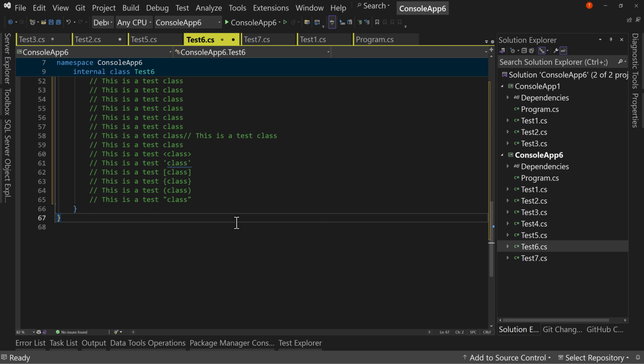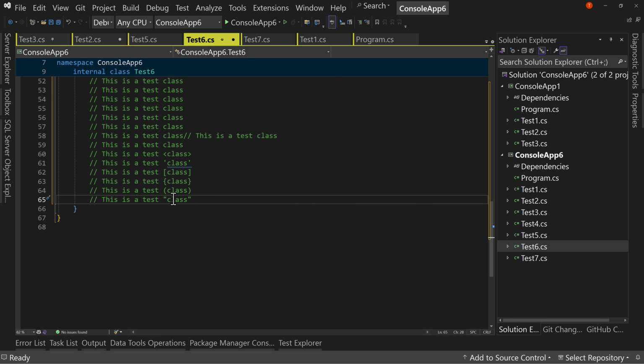There we go. So lots of different things you can do here by just hitting the opening one on whatever is highlighted. It doesn't really matter what's highlighted. It's not going to care. It's just going to wrap it in whatever you've asked it to. So it will put the closing character based upon whatever you use for the opening. If you put double quotes to begin with, it's going to end with double quotes. And yes, if you were to highlight a double quote and hit double quotes, it's not going to do anything, because it says, hey, you probably didn't mean to do that. You're probably just replacing that. So there are some things like that.